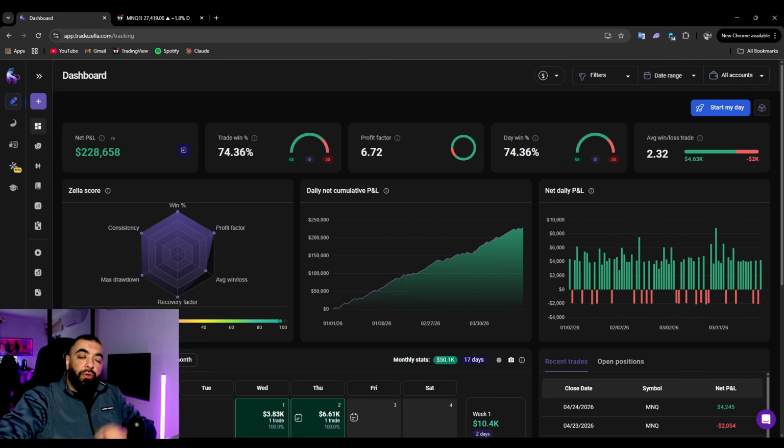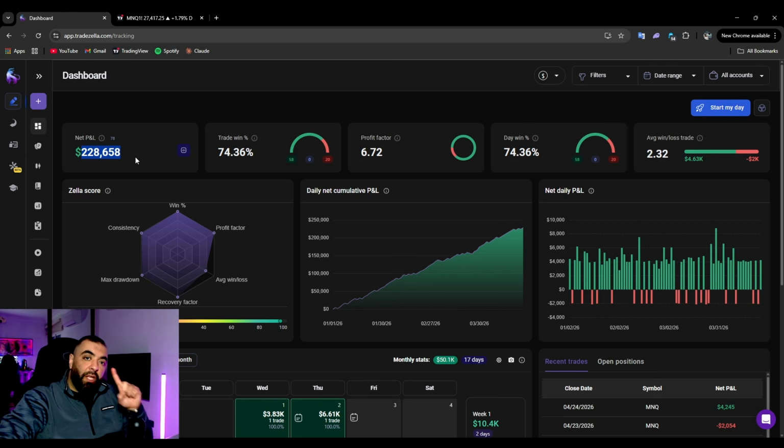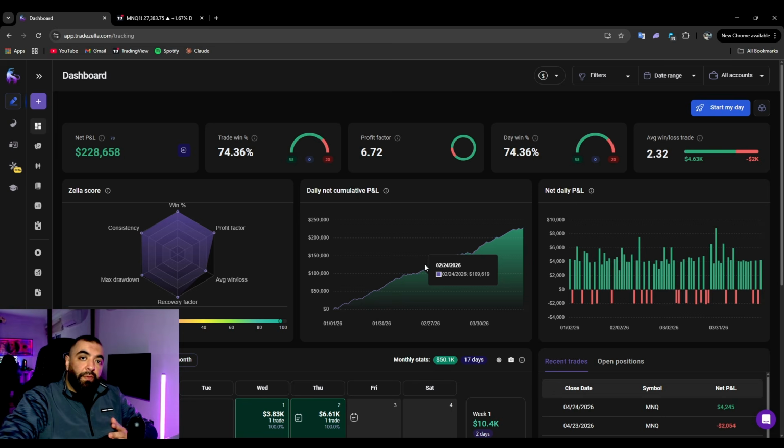Today, I'm going to show you the one indicator that got me these results in the last 4 months, trading just for 30 minutes and taking only one trade per day. And before you think this is another screenshot, let me quickly refresh this. And these are all my stats, verified in real time.